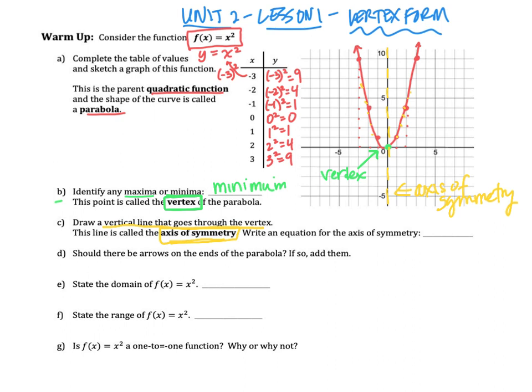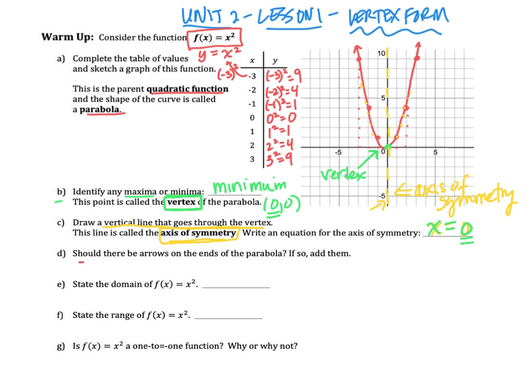Now we can write an equation for a line of symmetry. Remember, it's a vertical line in Algebra 1. It's a vertical line going through 0. So when it's a vertical line, you have x equal whatever that value is. So because the vertex is at 0, 0, right, that's my vertex right there, your axis of symmetry is going to go through whatever the x coordinate is of the vertex.